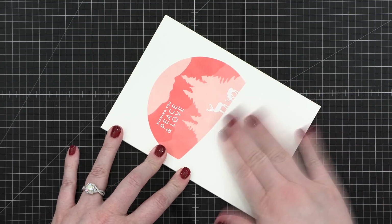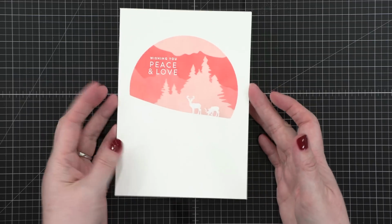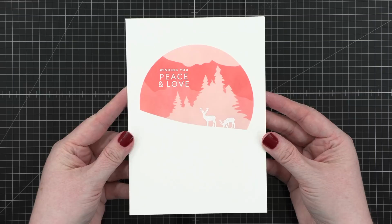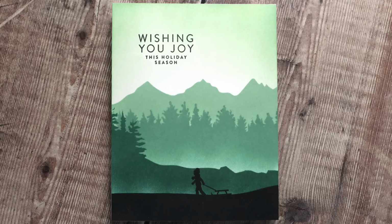So I love how this design turned out. It's exactly how I pictured it in my head when I was designing the stencil and the stamps, and I'm so glad that I have that stencil now so I could create it. So I'm going to move on to a second card.